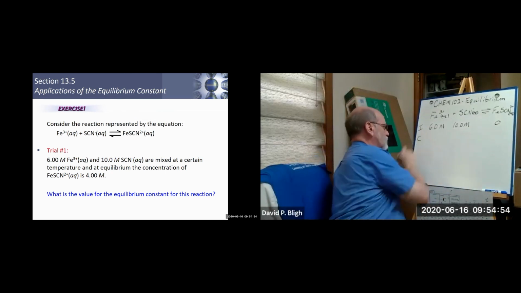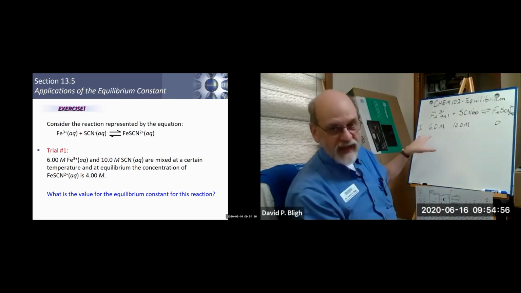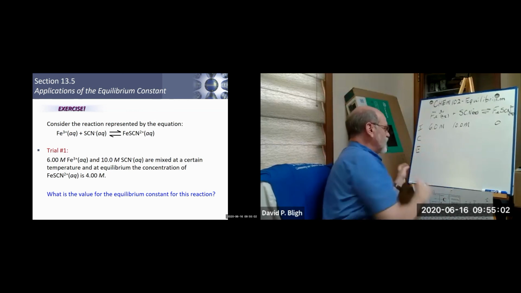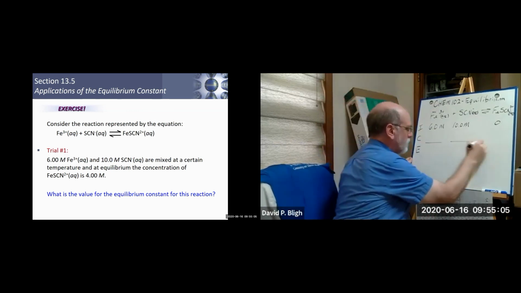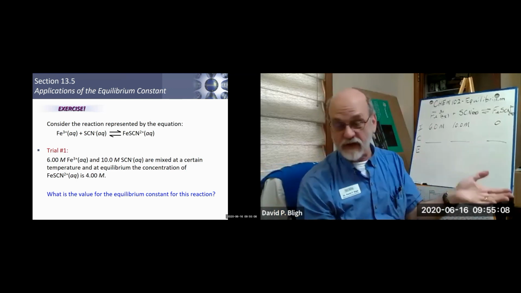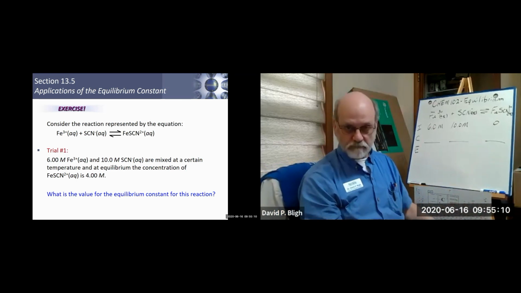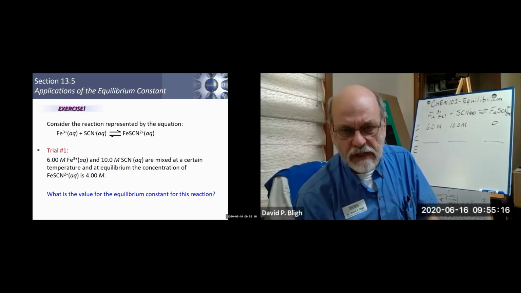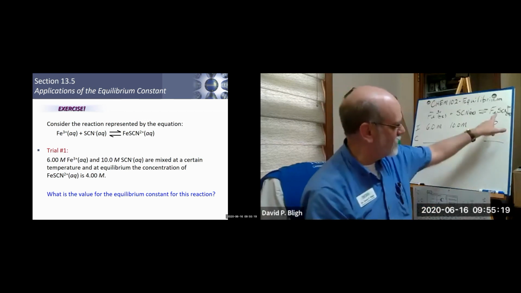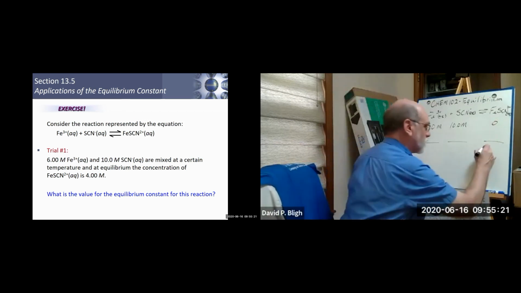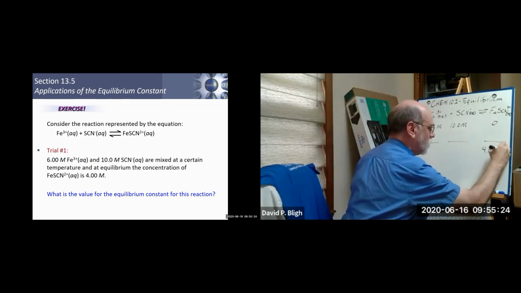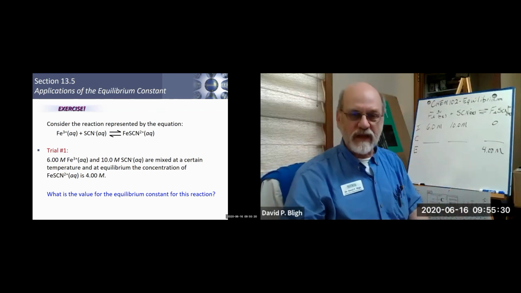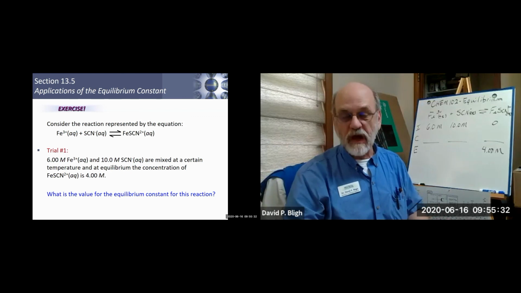And then once we've applied the change, what's our equilibrium situation? We need to know this one in order to do any calculations. All right, so what else are we given? Temperature is constant, and the concentration of this ion at equilibrium is 4 molar. So that's everything that we're given. What we want to calculate is what's the value for the equilibrium constant for this reaction.